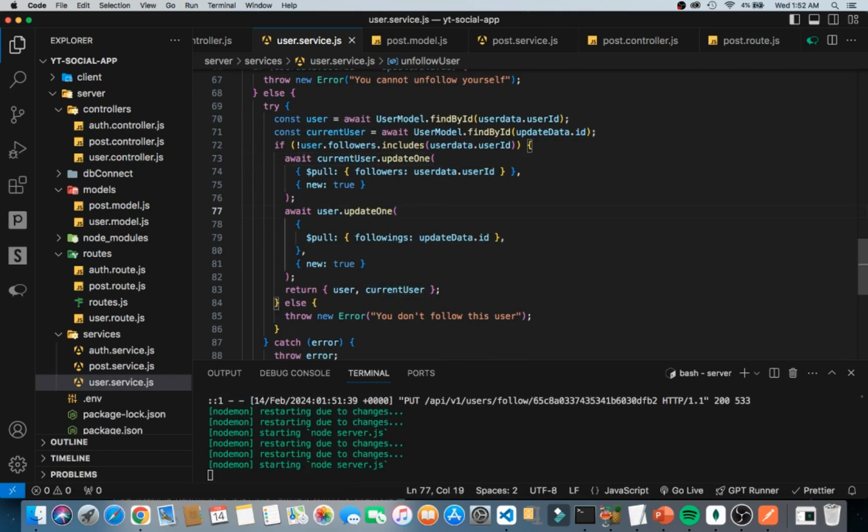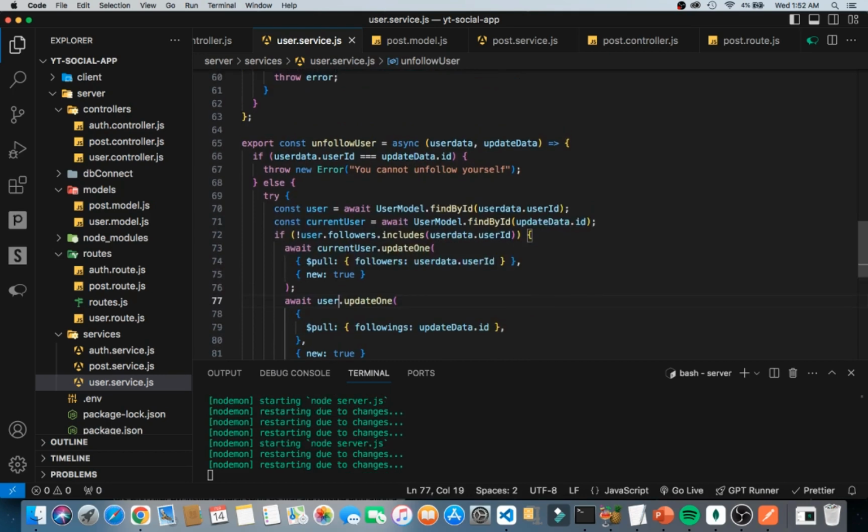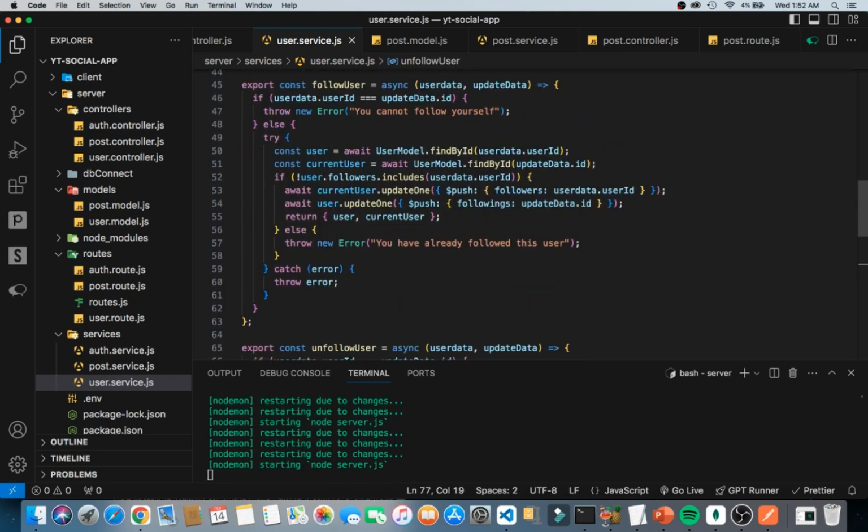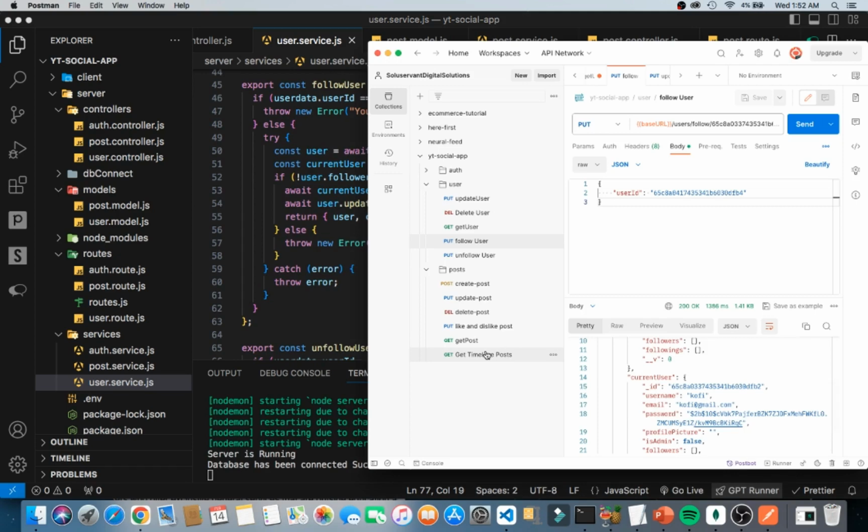User. Okay, now that we have this all set up, we can now try to get the timeline pushed as we wanted.